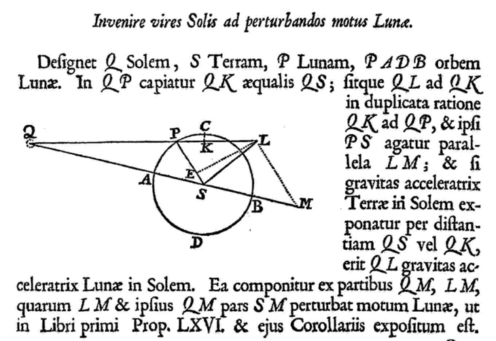The synodic month — i.e. the mean period for the phases of the moon — now called System B, reckons the synodic month as 29 days and time degrees. Each time degree is 1 degree of the apparent motion of the stars, or 4 minutes of time, and the sexagesimal values after the semicolon are fractions of a time degree. This converts to 29.530594 days, to compare with a modern value as at 1900 Jan 0 of 29.530589 days. This same value was used by Hipparchus and Ptolemy, was used throughout the Middle Ages, and still forms the basis of the Hebrew calendar.